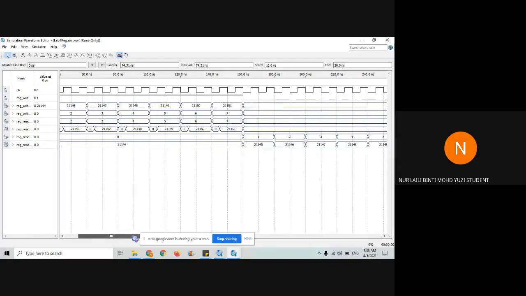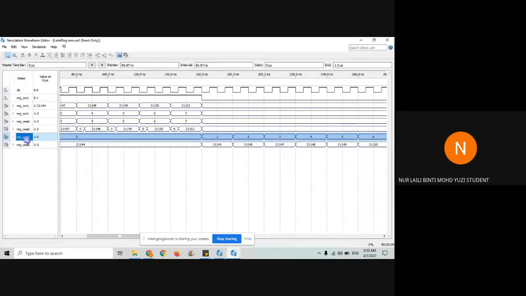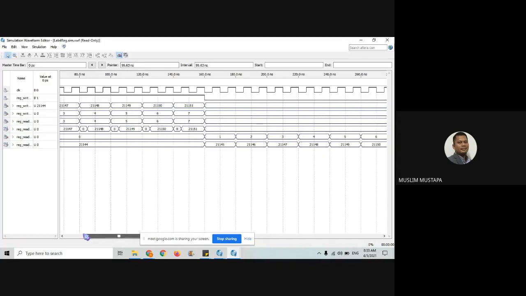After that, for the second read, there is no more zero in front because the data is already inside the system. Thank you, Laili.